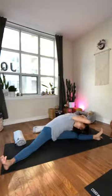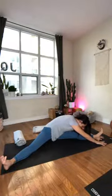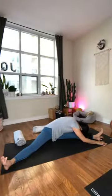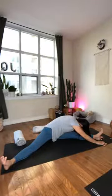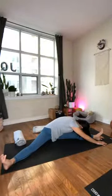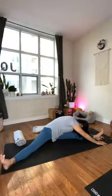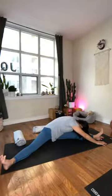When you breathe, try to breathe into your low back. Fill up with air on the inhales. Find softness on the exhales. A little more.